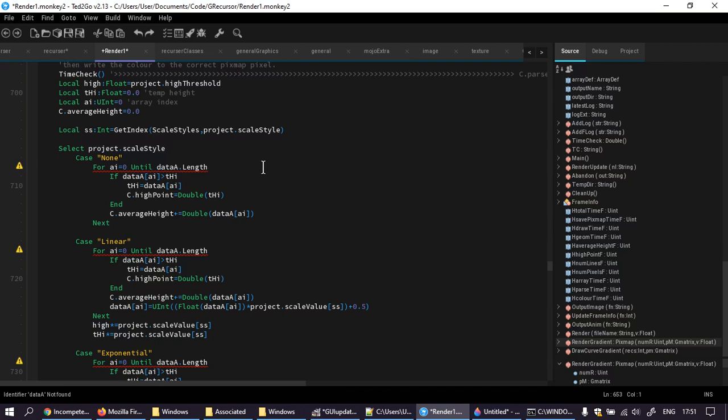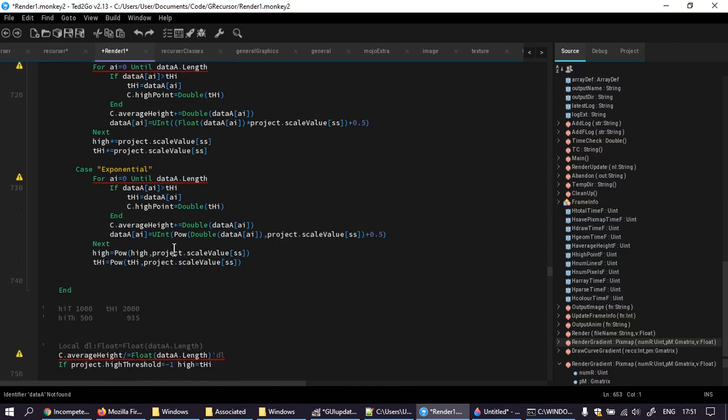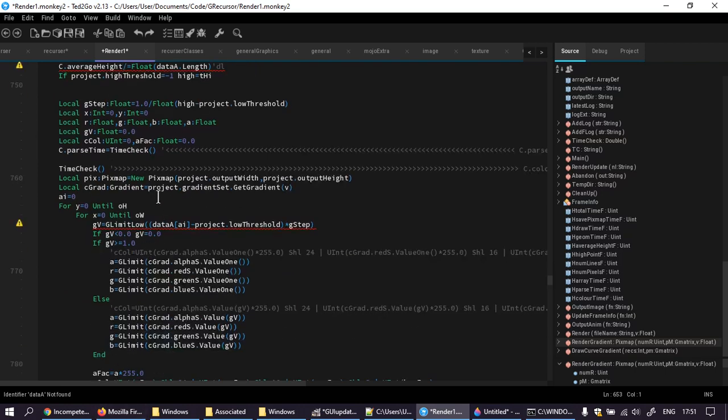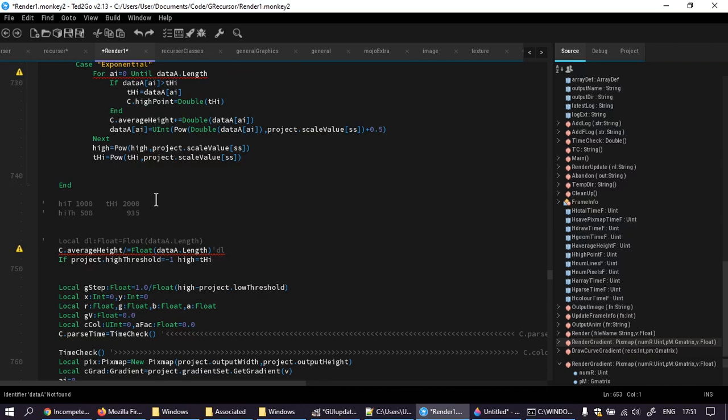Now, the average height might be a thing that I could pass back, like an individual bit of information passed back from the array. But I don't think that's really the way I want to do it. Well, is it? It could be, but then what's the other problem? Yeah, the other problem is how much do I want the extra information about how much time is spent doing this bit and how much time is spent doing this bit. And I think it's not that important. Either way, it's a tiny amount of time. It may amount to a couple of seconds a frame for large ones on slow computers.